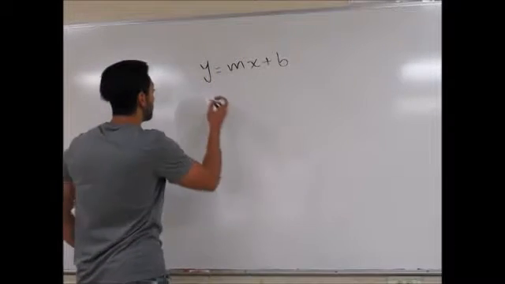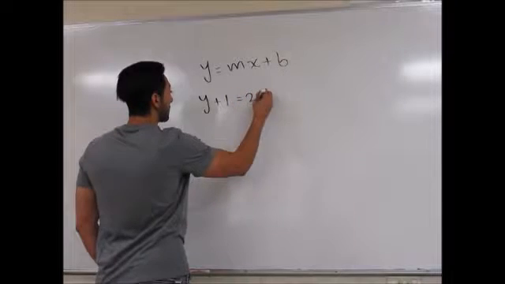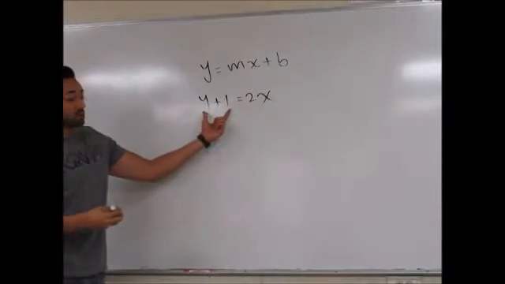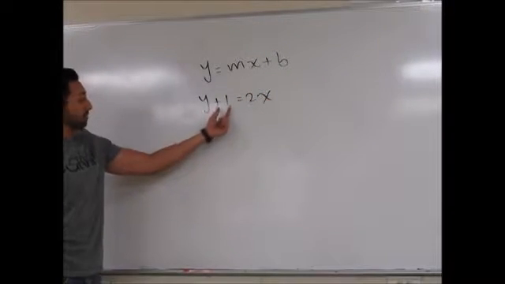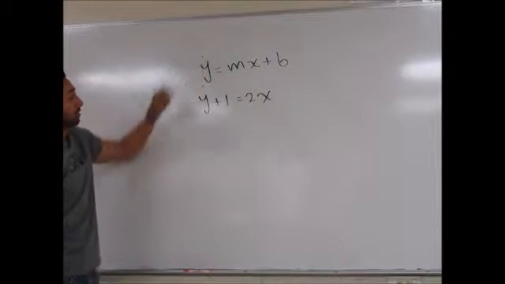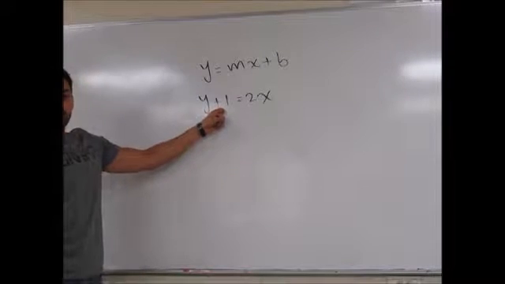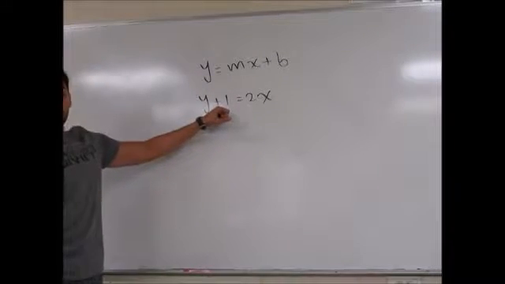So for example, if you were given this equation, y plus 1 is equal to 2x, notice that the y is not completely by itself here because you have the 1. And so if we look at the standard form, y is completely by itself here. So I know that the plus 1 is the problem here, and I know if I do the opposite operation, I could get rid of that.